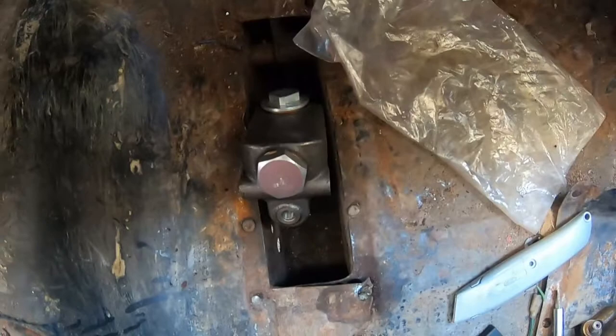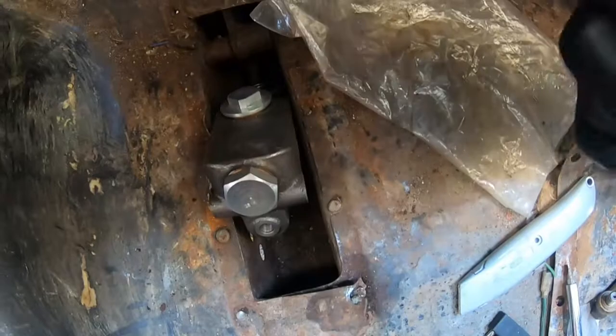From the looks of things, if I hold that roughly where it goes there, it looks like you can tighten up the front one from outside the chassis mount. Okay, it's taken a lot longer than it should have done. Feels like, I don't know, well over an hour. Ended up having to pretty much remove the brake master cylinder. The final bolt, the front bolt, is kind of half in there.